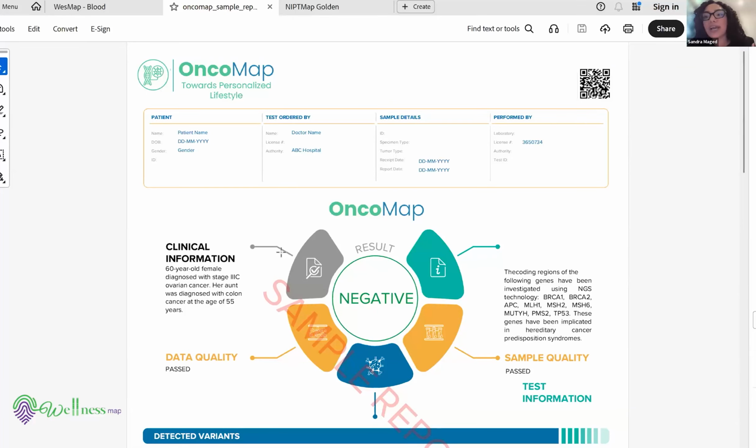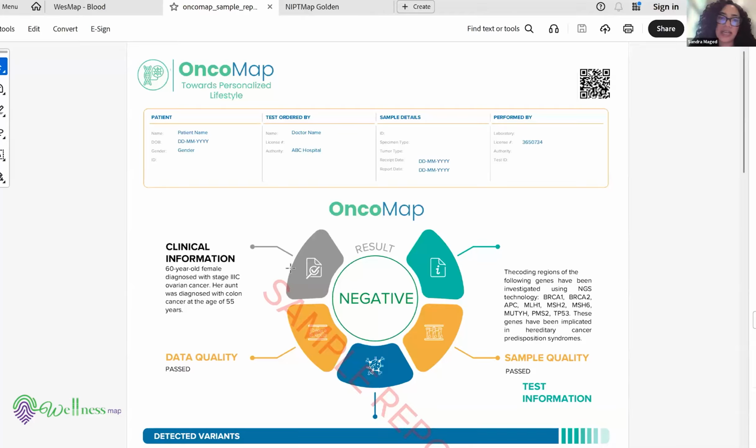However, with specific targeted sequencing, like OncoMap, for example, we're sequencing specific genes that are related to oncology, and we can see the genes in front of us. So in OncoMap, we're looking at the genes. We're not looking at the full exome because the clinical picture that we have for this patient is very much specific for oncology.